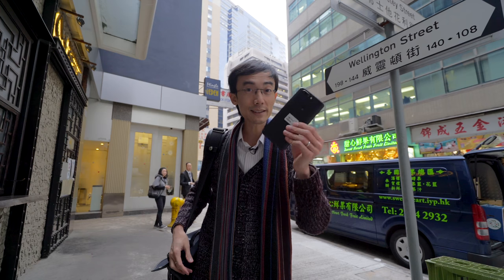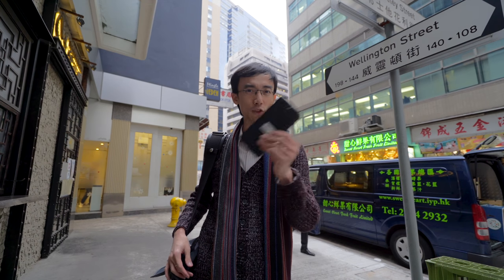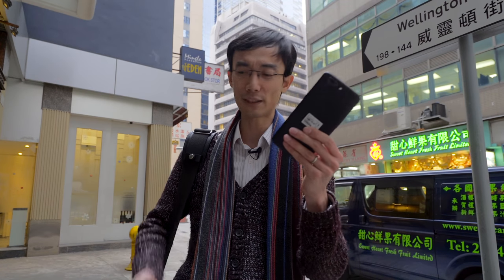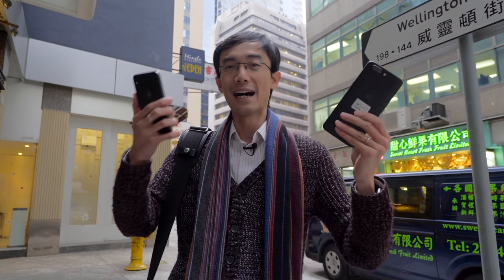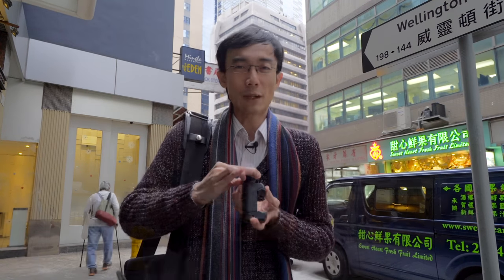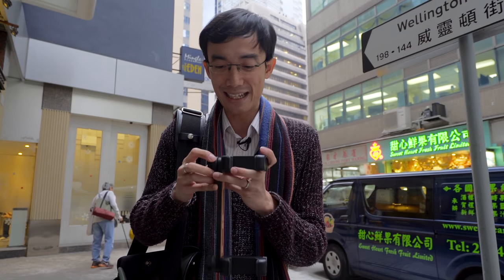Now for video, this can take 4K 30p video with electronic image stabilization. How does it compare to another flagship phone of 2017? My iPhone X. I know the iPhone X got optical image stabilization. To be honest, we are comparing two 2017 phones. To compare them, I have to mount them together. And you know me, I don't use any other old stuff.